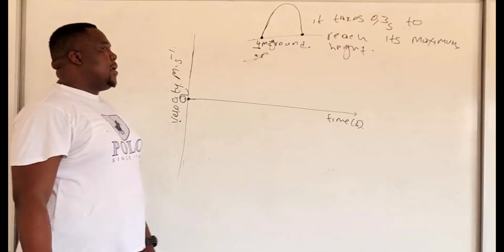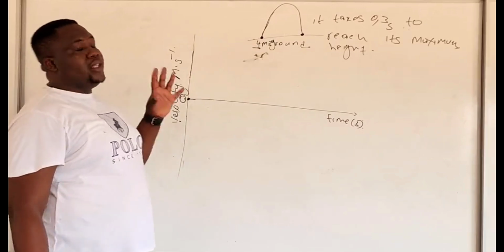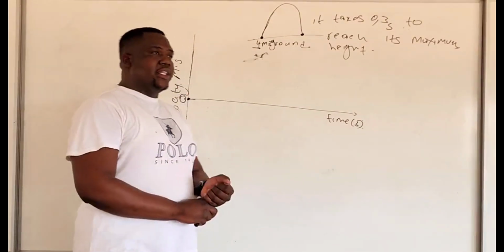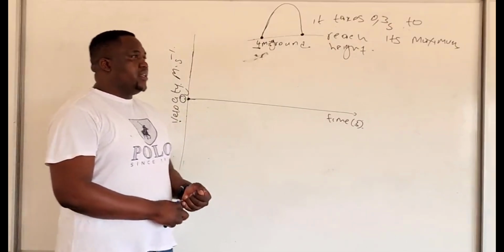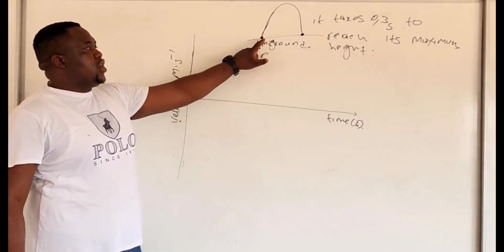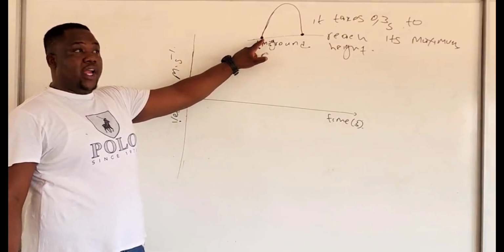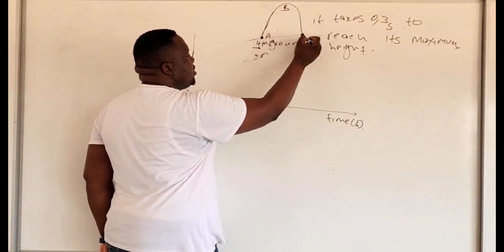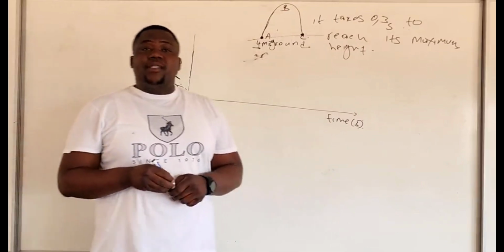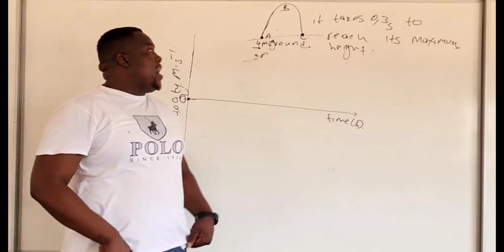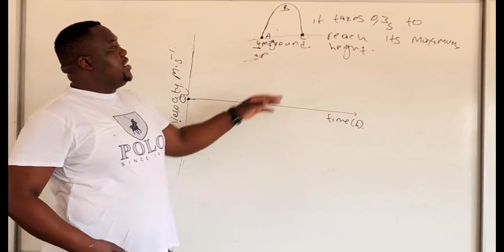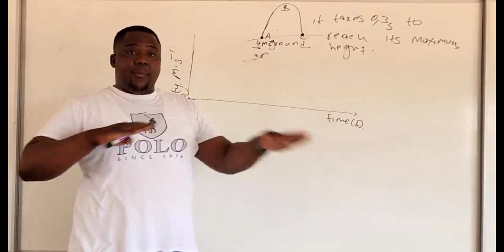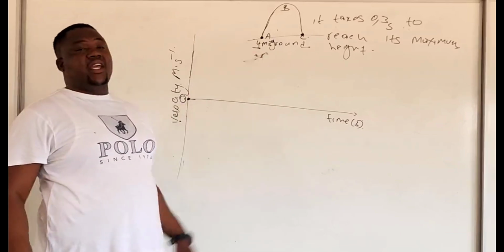So, from the information that was given, let us use the theory that I taught you in lesson number 1. How do we solve it? It means that since this object was projected from this point, let me label this point A, point B, point C. Since the object was projected from point A, then it came back to point C, which is an equal position or same level as point A.